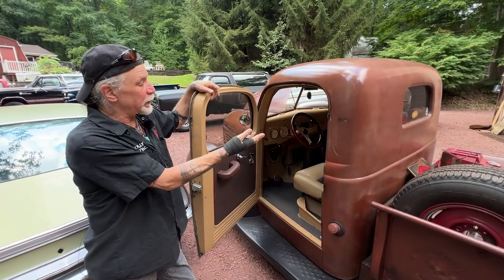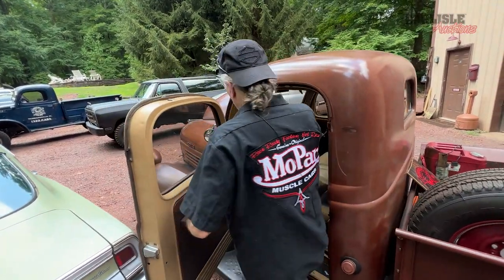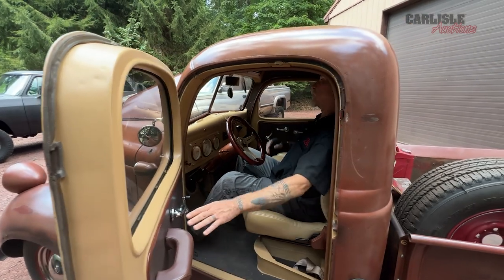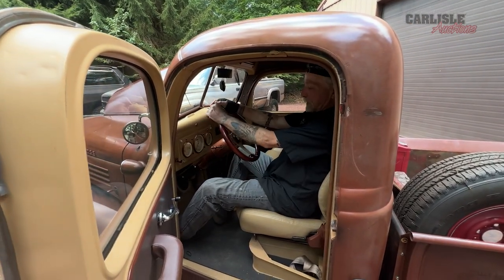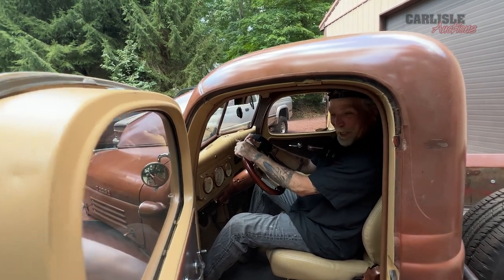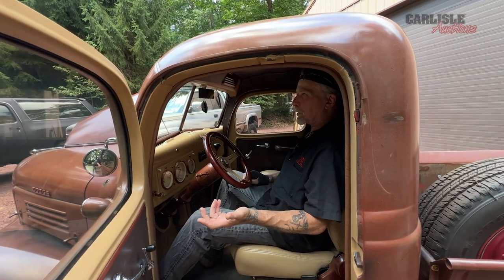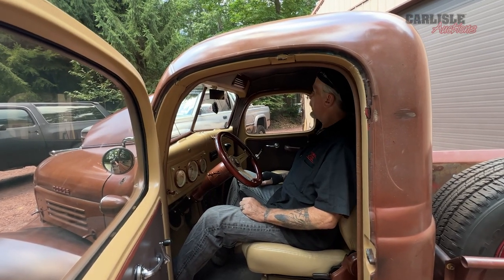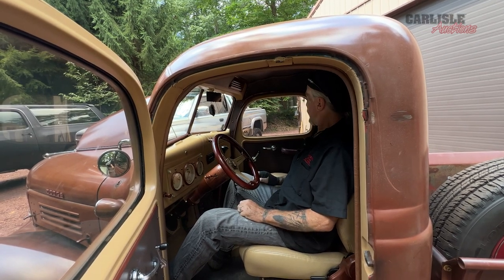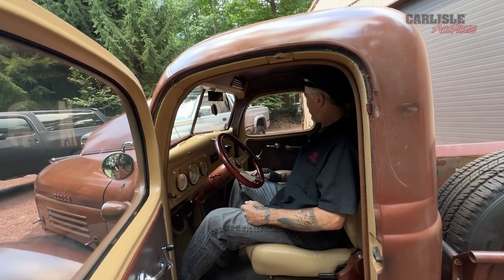I raised the seats so that the seating position, it's not a huge cab, and there's plenty of room now because you sit with your legs down as opposed to straight out. So when I'm in here, this is just a great ride. I've had big guys, and they can't believe how quiet and rattle-free it is. It pulled 1.3 Gs in a turn. It'll stop on a dime. It'll lift the front wheels. And yet, it'll drive 1,000 miles down the highway and take you to wherever you're going.